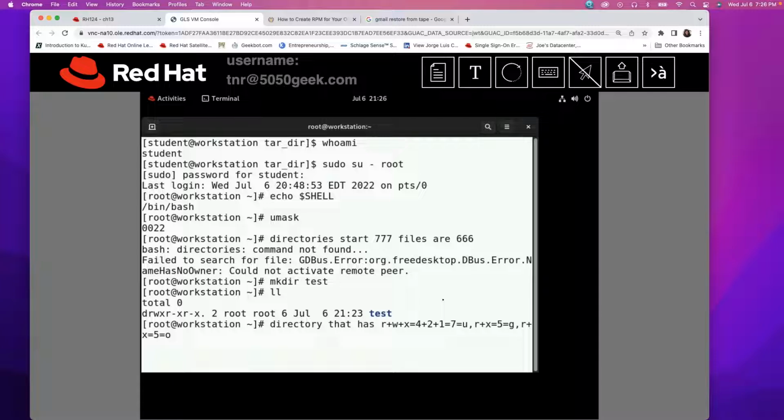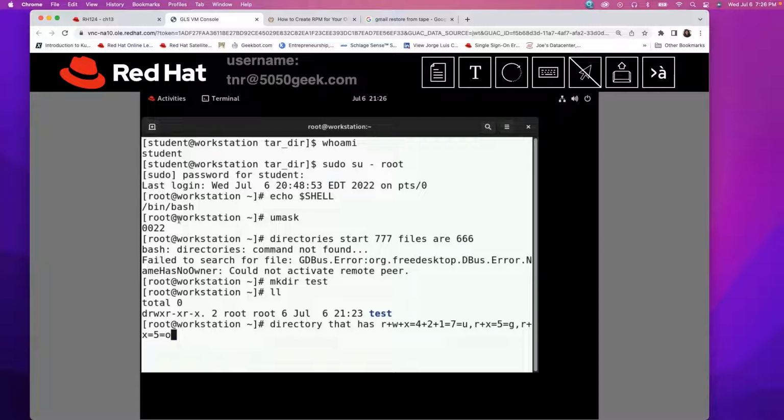It's a directory, and the permissions are 755. How did it become 755? Because directories always start with 777. When you create a directory, it's going to start with 777.